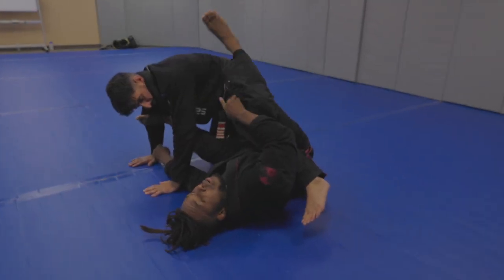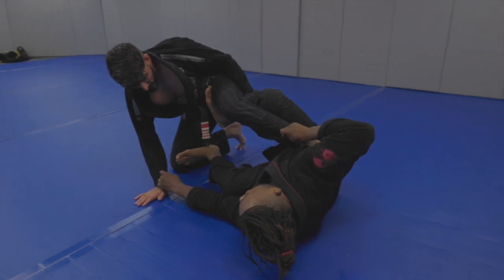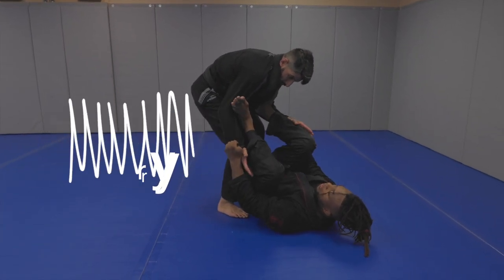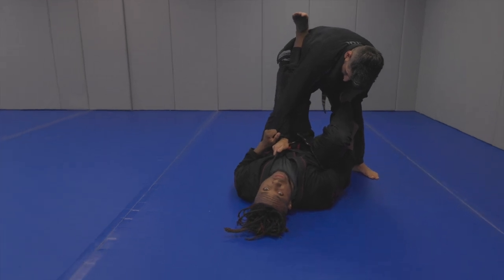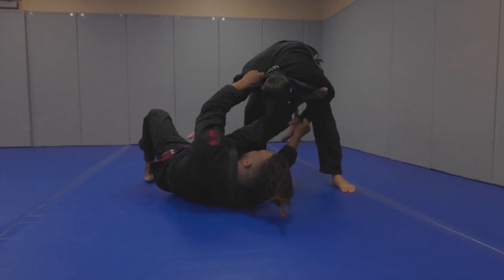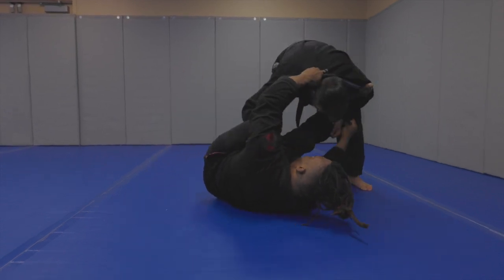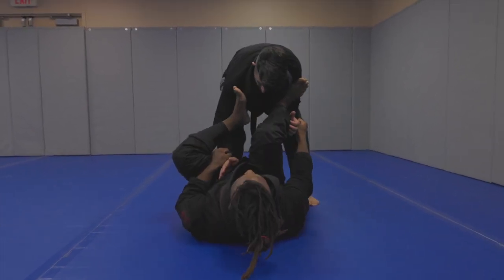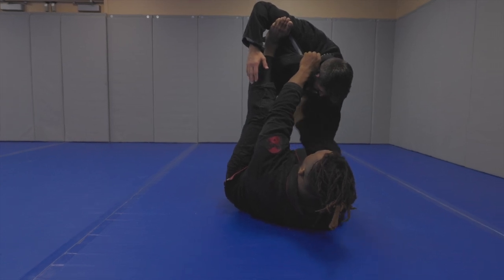From here you can go ashi, or I prefer to go inside — under. I can keep the pant grip, move my leg off the arm, and go to the sweep. Anytime you play spider guard you can get to there. A lot of times I'll kick one leg between his armpit; if the guy tries to grab something on that side and gets his grip established, I'll switch to the collar. I stretch him out, foot goes to the floor, and I start moving myself to the side. From the spider lasso, I'll usually break past his body and then switch — it's like a modified collar sleeve, and I can always switch it back in.